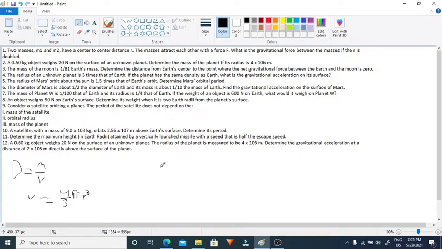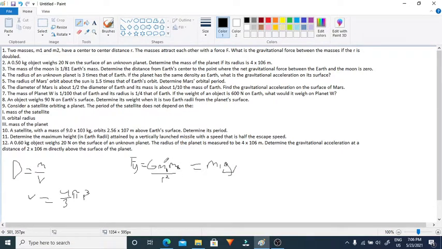Okay, so we're trying to find the gravitational acceleration on its surface. I'll start by writing this equation. Fg is equal to G times m1 m2 over r squared. And this is the force due to gravity, which we also know is mg. Now, m is referring to the mass of the object. So I'll say m1 is the object, and we'll say m2 is the mass of Earth. So I'll change that to me, so we don't get confused. And we're trying to find this gravitational acceleration of the bigger planet. But this is just to understand how we'll be able to find that.